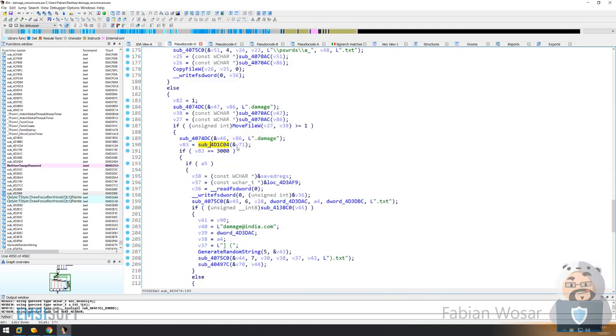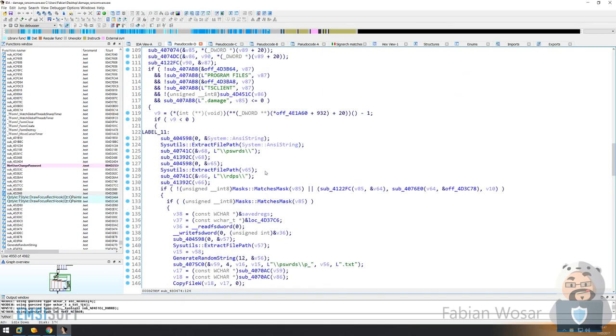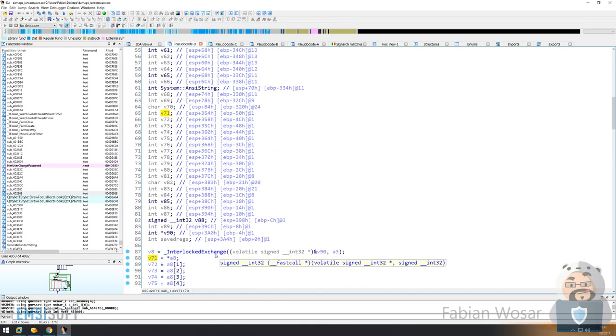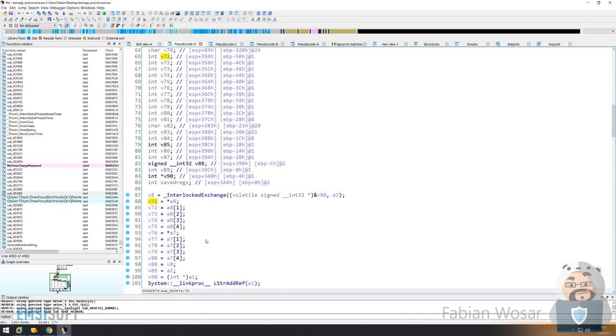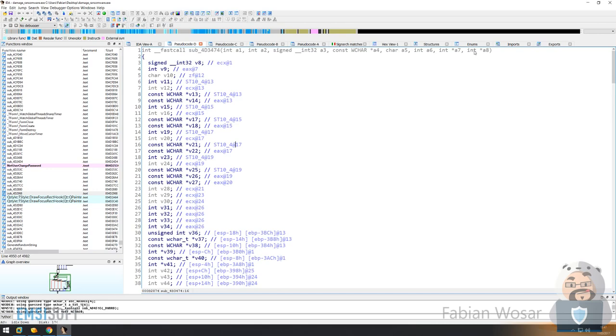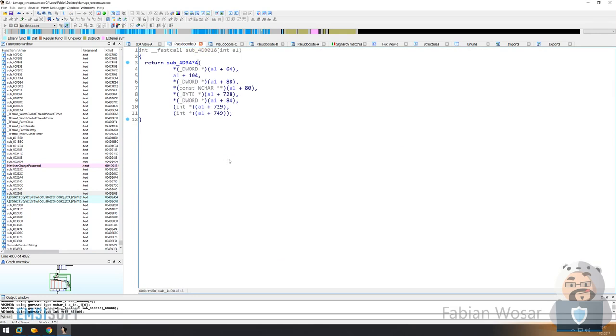This is being called from here, and we have this V71 parameter that is set here, and it's apparently the very first, the eighth argument that's passed in. So the very last parameter that is being passed here. So let's see where this is coming from. And this one appears to be some memory structure.